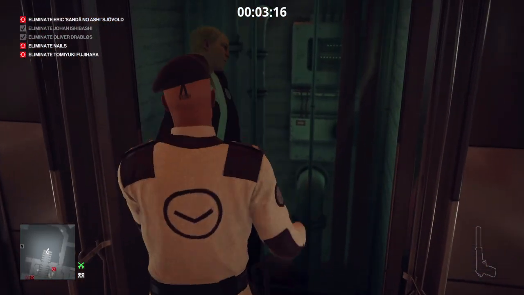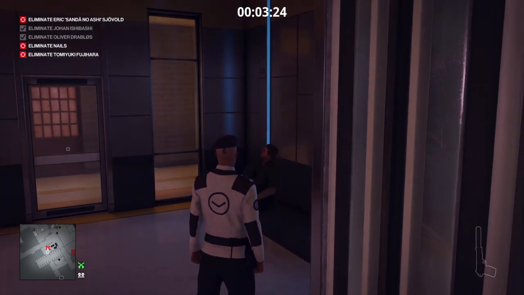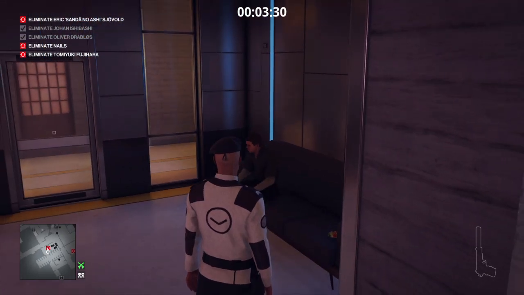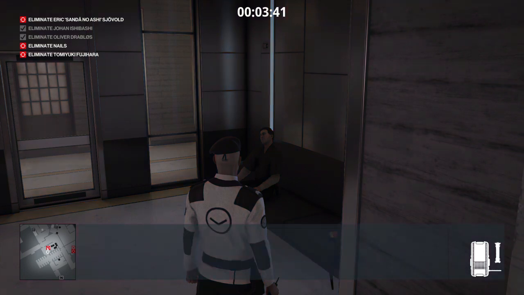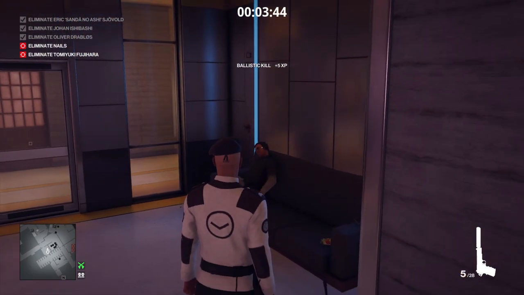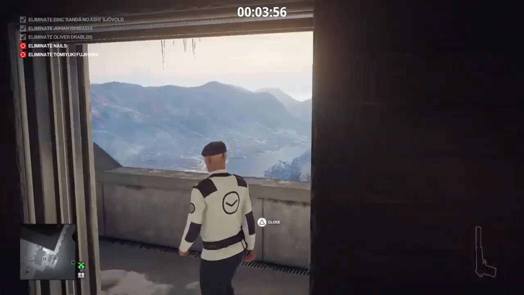And the plan was for our next target to be playing with the games console, and we could render him unconscious and use our breaching charge on him. Unfortunately, he does not feel like playing the console today, so quick change of plan. Instead of waiting for him, we're going to very quickly just whip out our silenced pistol once again, and we will shoot him in the head. We'll leave him there, he shouldn't be spotted, and we now have 2 more targets to go, both of which are located over by the helipad.